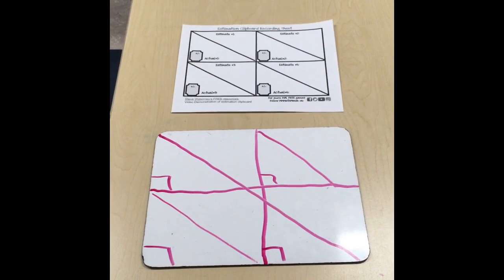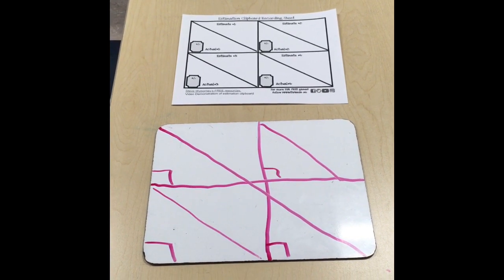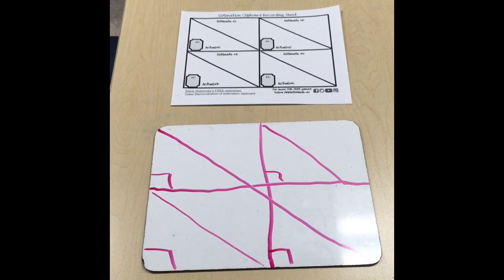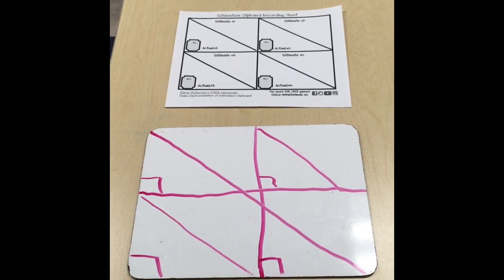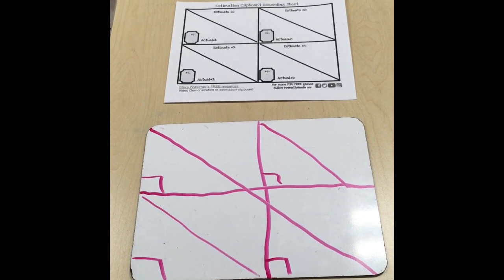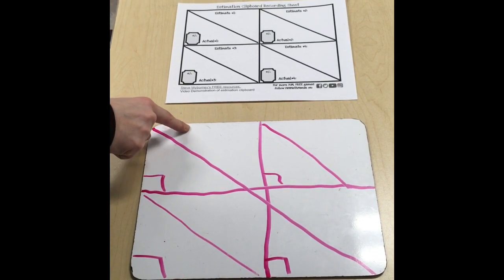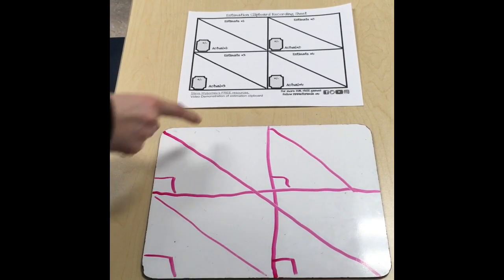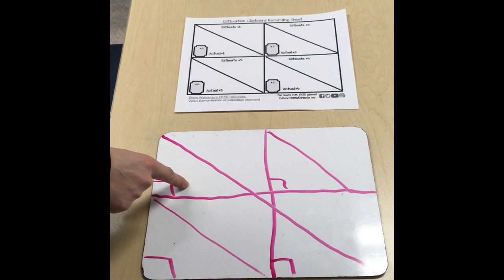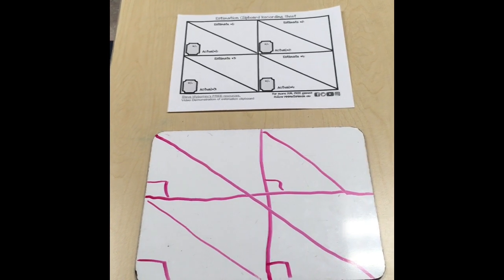Okay, so as you can see here, we have the template that you could print off, or you can see how quick and easy it was for Bristol to get that down on her board as well. We always teach the students, and of course the first few times I'm always demoing it on the board for them to see, that in the top of the diagonal of each quarter of the board is where they put their estimate. And then in the bottom is where they put their actual. And then this little box is where they put the difference, or how far off they were from the actual.